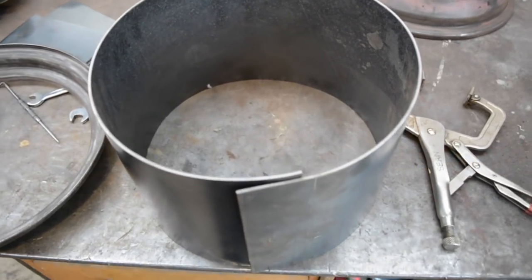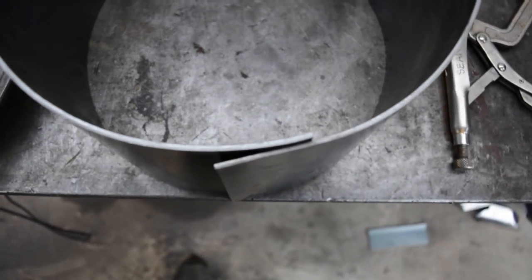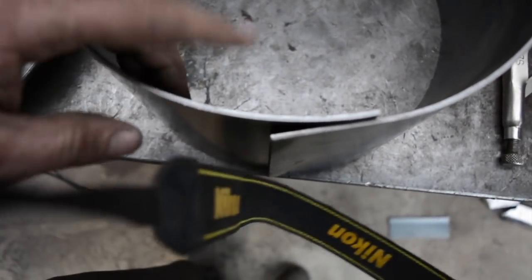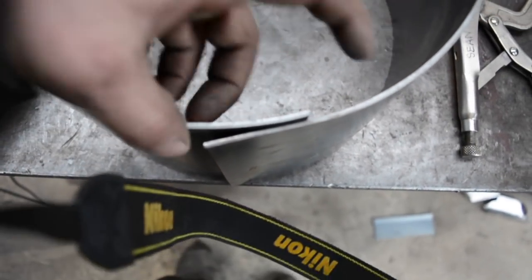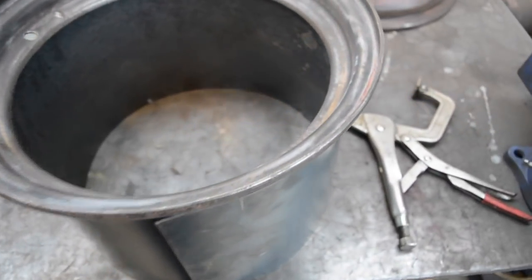The barrel spun up. You can see there one end of that bottom end there is quite flat, so the roller does that on both ends. I've already chopped the flat off this end here, there was extra flat there, so what I'm now going to do is set the lip on there.